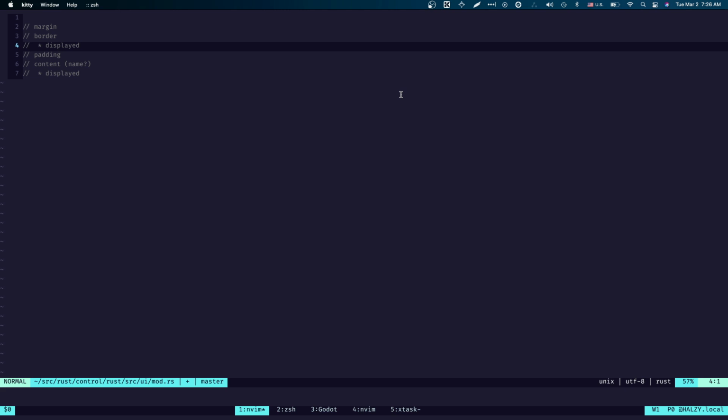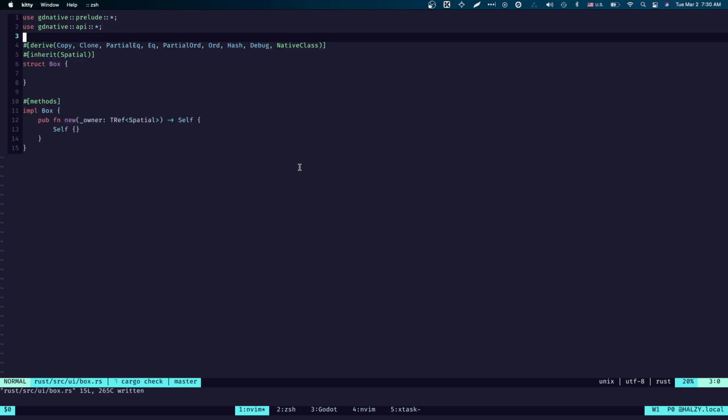All right, so let's see. If we need another type to represent our margin, that can be reused for the padding. What do we want it to be? So this is going to be margin.